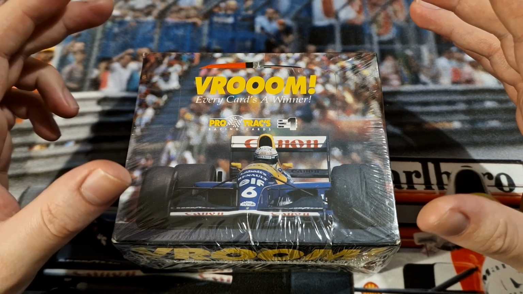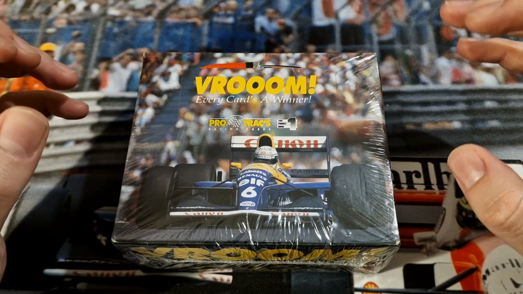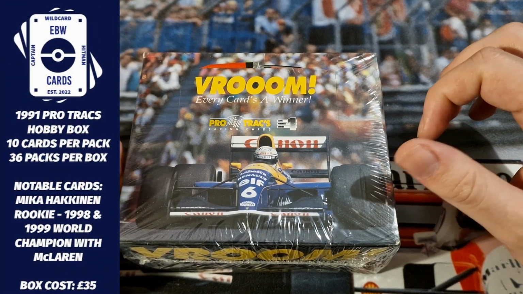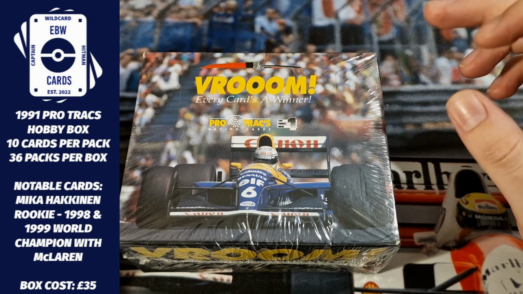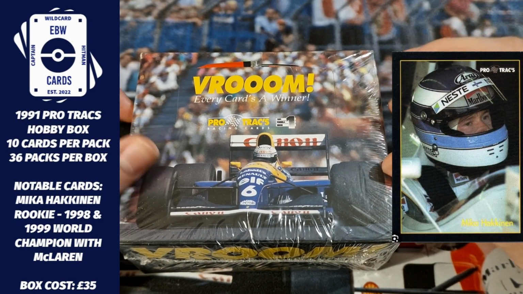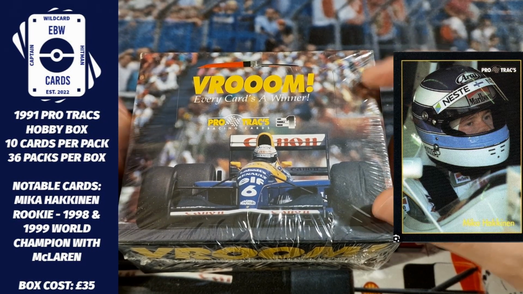So I can't say how many packs are in a box. I can't say how many cards are in a pack. But this is a very cheap box. You're basically looking to put a base set together. The only notable rookie in here is Mika Häkkinen for Lotus, double world champion with McLaren in the late 90s, and then any Ayrton Senna cards for my collection, really.